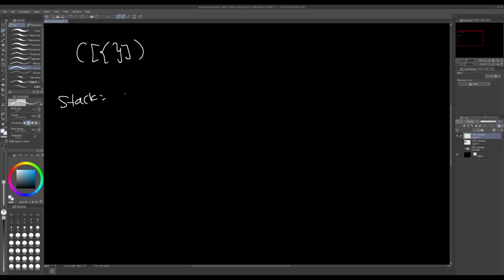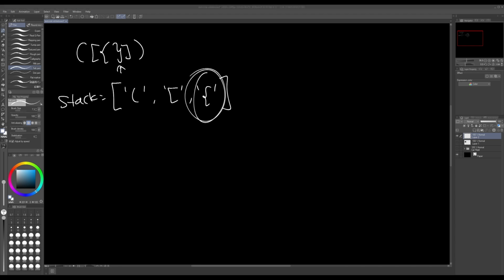For those of you who don't know, all the stack operations like peek, pop, and append are available natively with the list data structure in Python. So effectively, we're putting them in a list. The first one is this round brace, the second is the square brace, and the third is this curly brace, right? So this is our stack as we're reading one by one. And then once we get to this, that's where it gets a bit interesting. Once we get here, we want the most recent opening brace, and then we want to check whether that opening brace matches the closing brace that we're currently processing.